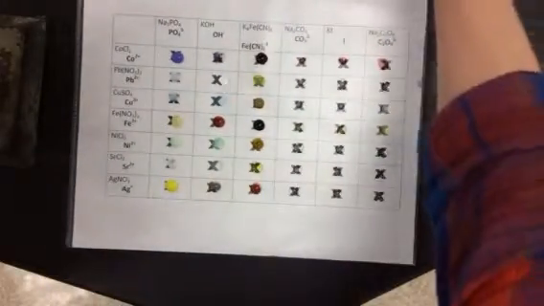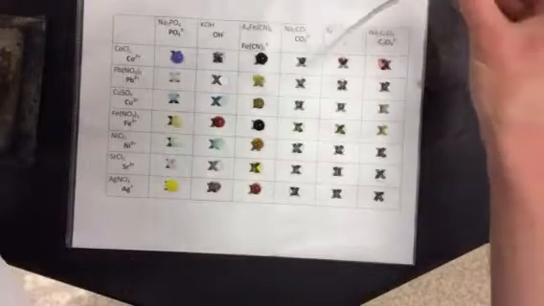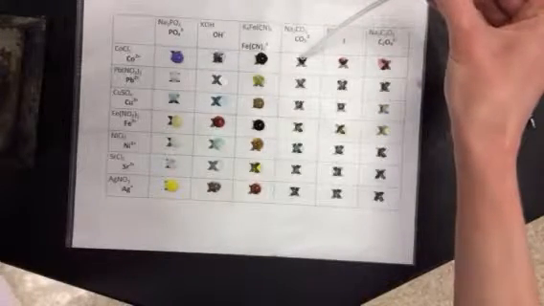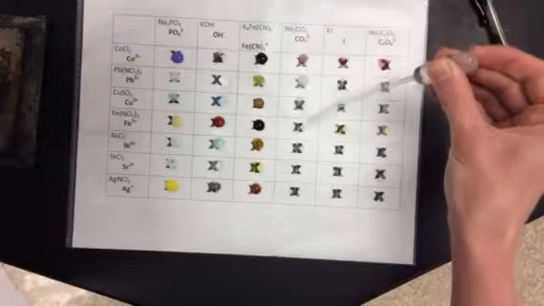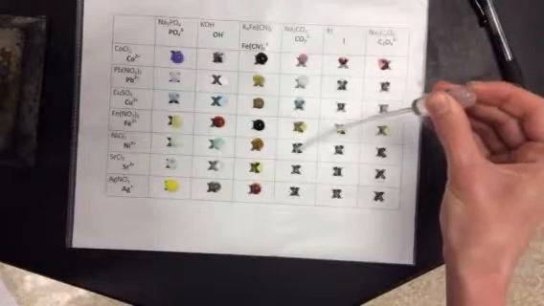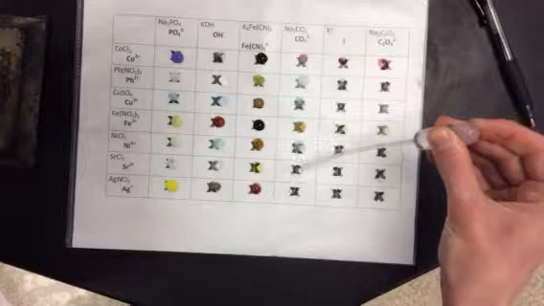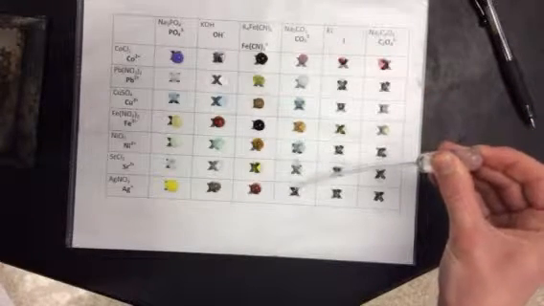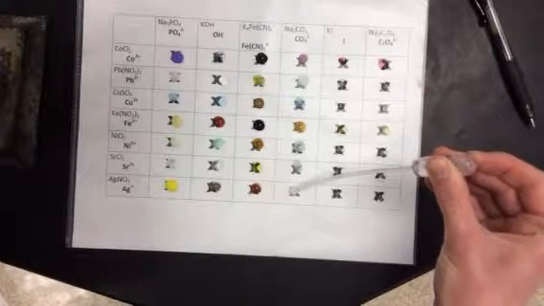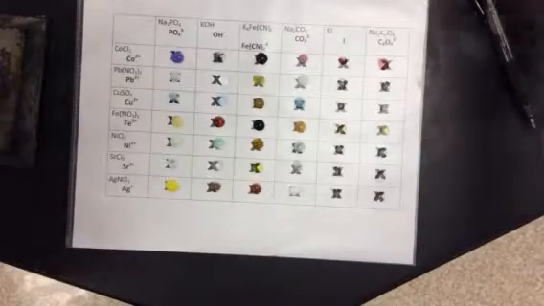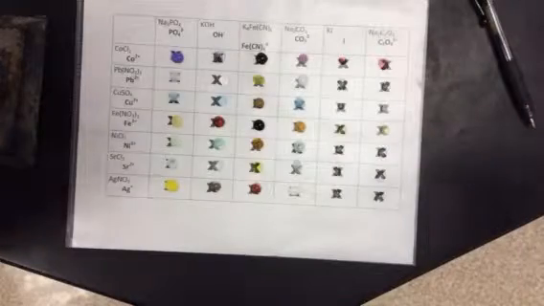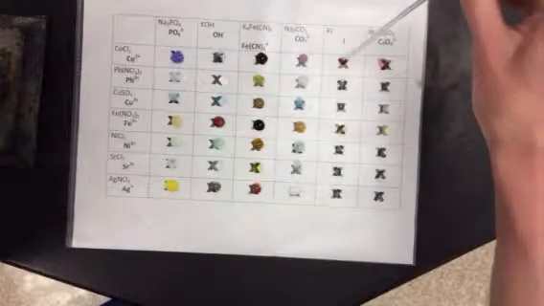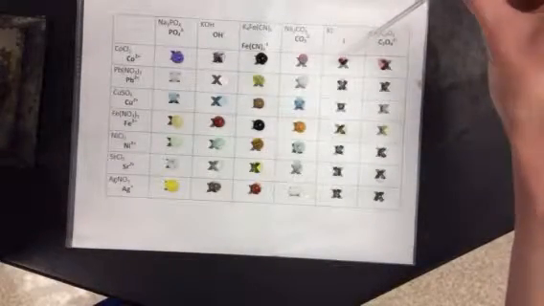Okay, continuing on with carbonate ion. Okay, so that was carbonate. Now we're going to do iodide. And I'm just going to do 1 drop because I don't have very much of this stuff.